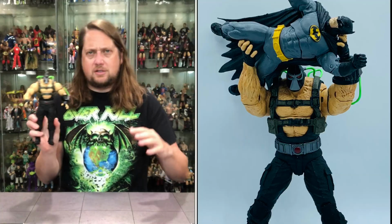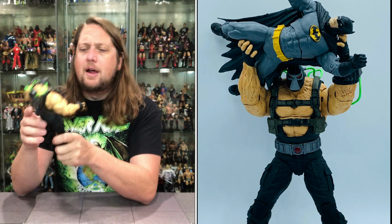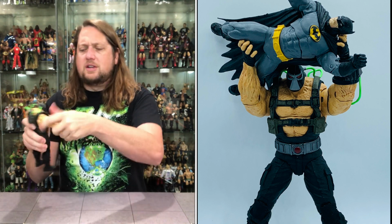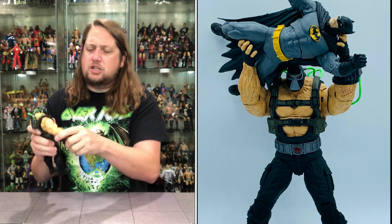But it definitely feels big, oversized compared to your traditional figures. And like I said, we'll do some comparisons here in a second. But let's run through this articulation real quick. Arms go all the way around, of course, back and forth, side to side. Very tight joints as usual.